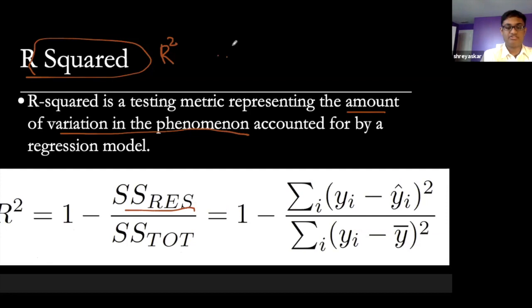Let's say you have a bunch of data points here, and you have this regression line passing through these data points, and S residual is essentially the cost function. So this is the mean square error cost function. This squared plus this squared plus this squared, on and on. Okay, so that's what S residual is. It's the sum of yi minus y hat sub i, so your actual minus predicted, squared. And your actual total value is yi minus this y bar right over here.